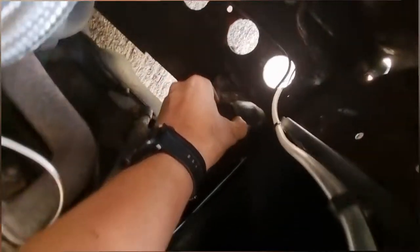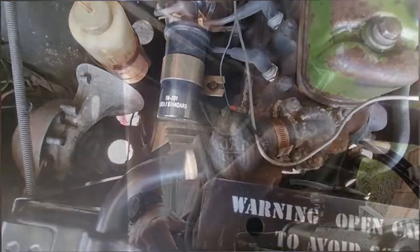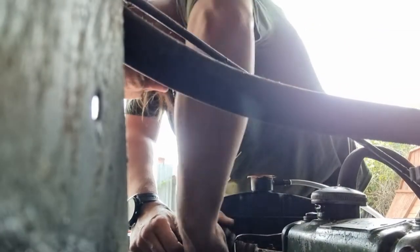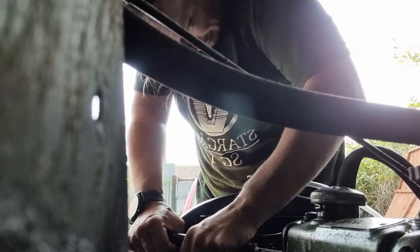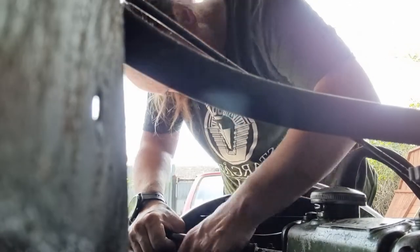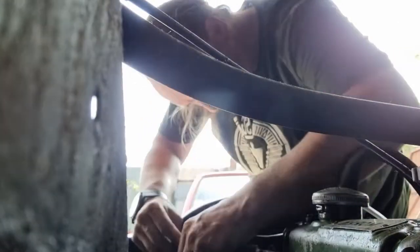Just before I go and get the water, let's get these on. That's the bottom one on. I'm just going to do the jubilee clip up to there in a moment, and we'll just do this top one. Would be a better technique to these.